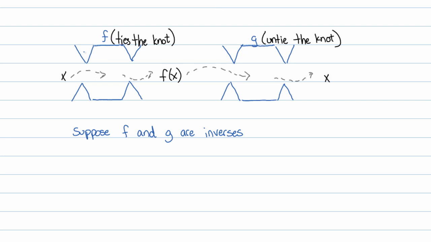Now, recall from my conceptual lecture about functions and their inverses that if you have a function f and you plug in x, out pops f of x. Then if you have its inverse function, f inverse, when you plug whatever output you got from f into that, it should untie everything that's been done to x and return the original x value. Another way to think about this is you plug in x, you get out some value of y. You plug in that y, you get out the original x.